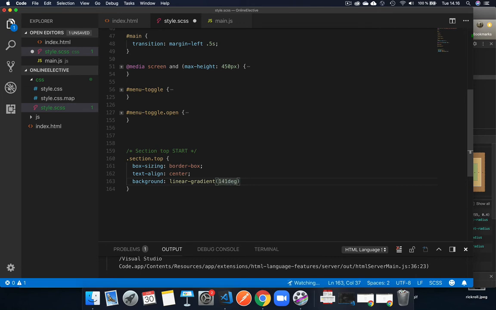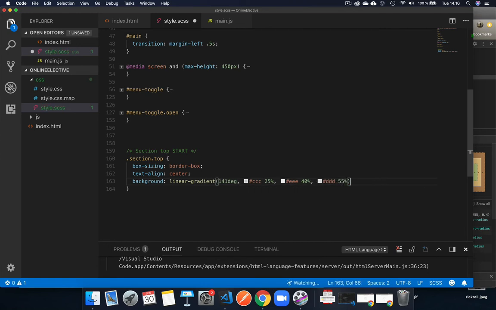So we're going to use 141 degrees in this case, and the first color we're going to go from is the gray color, and we're going to use 25% in the first one. So it takes 25% to go to full, and then we're going to use this one for 40%, so that's the center color, and then the last color here will be 35%.